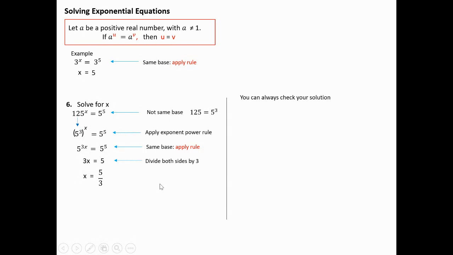And you can always check your work. Okay, you can always check your solution. We said that x equals 5/3, so we're going to plug in for the x. Then guys, if you plug this in the calculator, 125 to the 5/3 power is going to give us 3,125, for both of them. So we know this is the correct answer. And again, be real careful when you plug in a fraction as an exponent into the calculator. Most of the time, it's wise to put it with parentheses. This way, you will eliminate some of the mistakes.